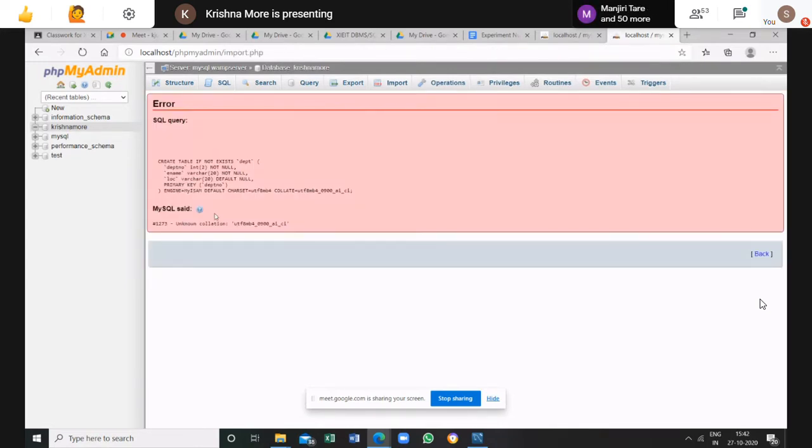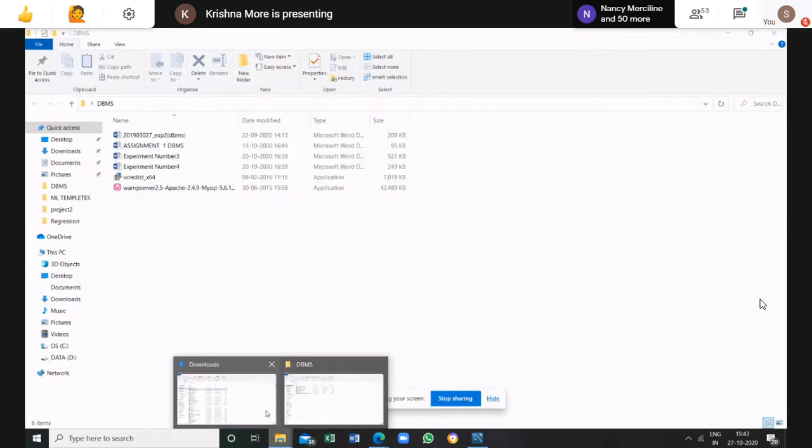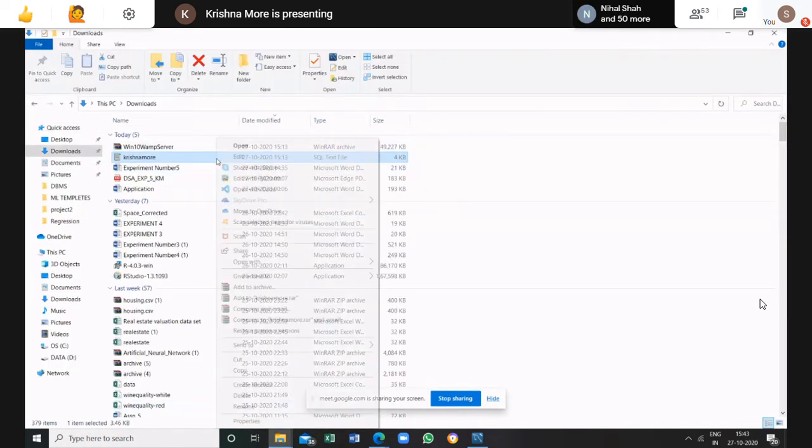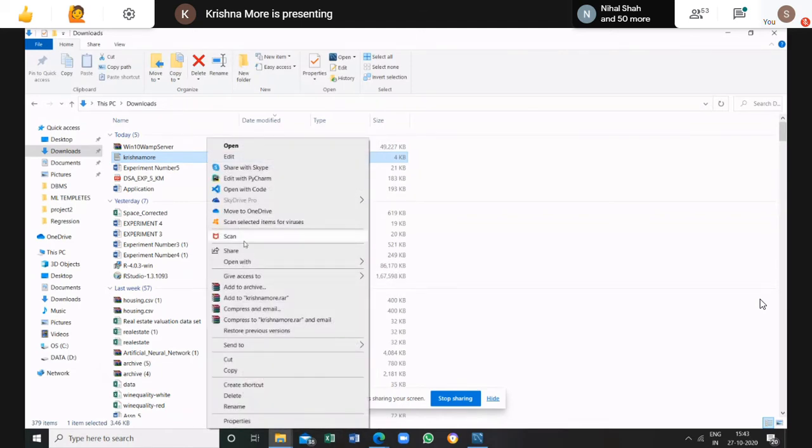Unknown collation. Right. Okay, do one thing. Go to the text file which you got. Copy the text.